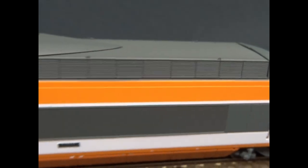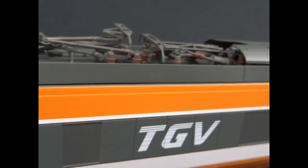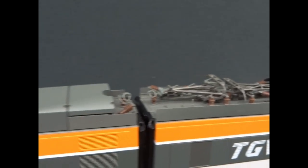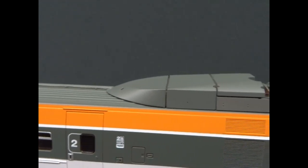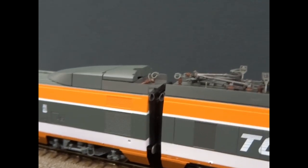And then down to these roofing sections where all the boxes look like separate parts, including the air dams down the side. You've got the two pantographs, the 15 kV and 25 kV systems, and the aerodynamic shroud at the back, again looking like the real thing, lots of separate parts.